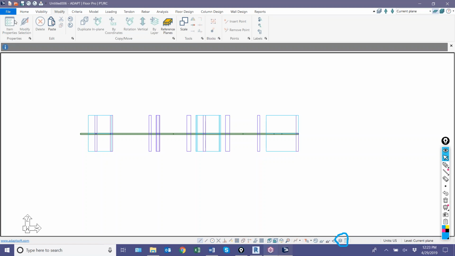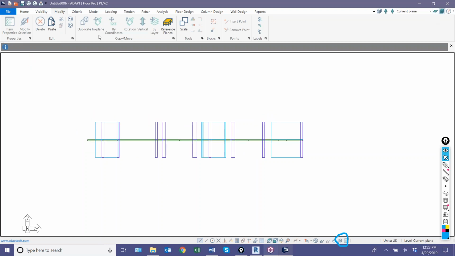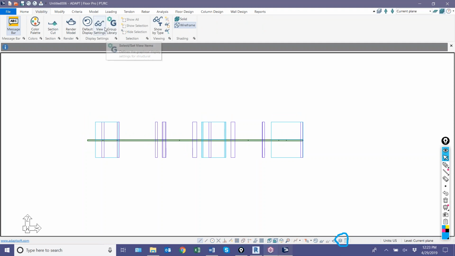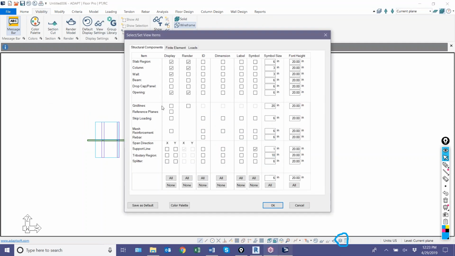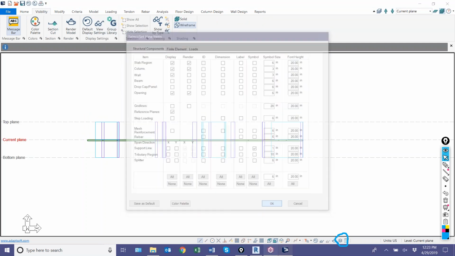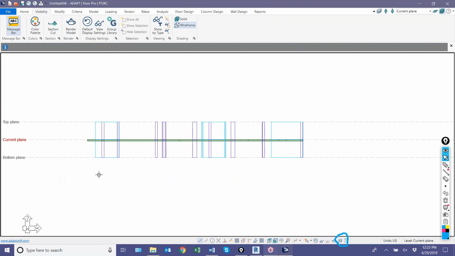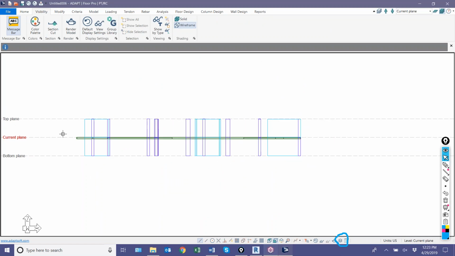Okay, so this is now the model by importing a CAD file and only having one level assigned. If we go to multi-level mode, you can see that I'm also going to turn on the reference plane tags there. So you can see in multi-level mode we have current plane, top, and bottom.